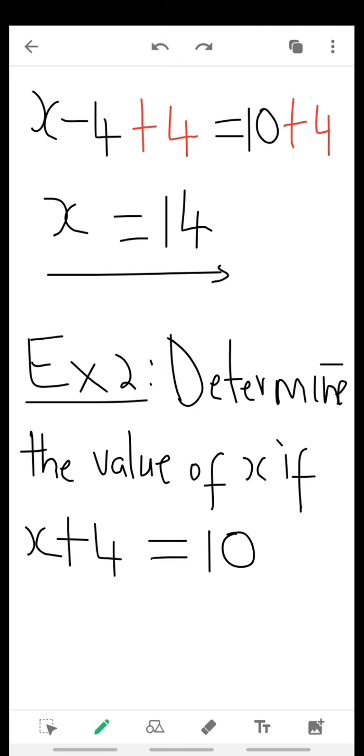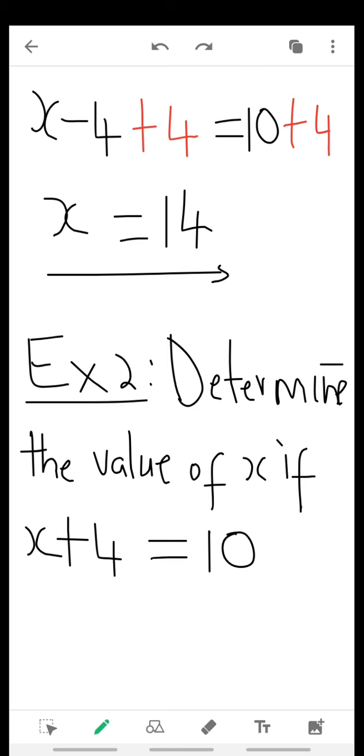Okay, we are not using inspection, but we are using additive inverses. Let's check example 2. Determine the value of x if now we have x plus 4 equals 10. Using inspection, we would ask which value would give us 10 if we put it where there is x and add a 4. Obviously that would be 6, because if x is 6, 6 plus 4 is 10, so the left hand side will equal the right hand side.